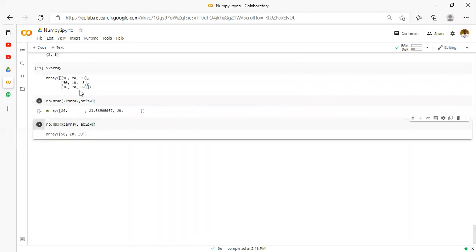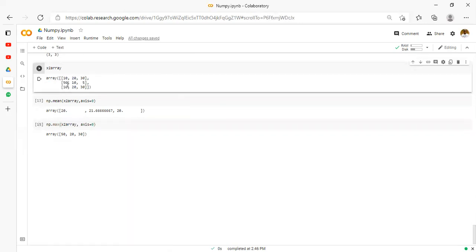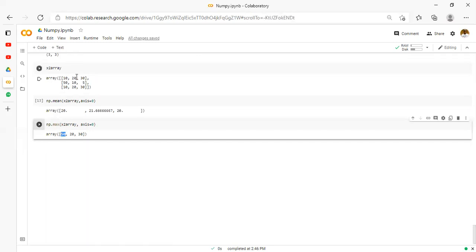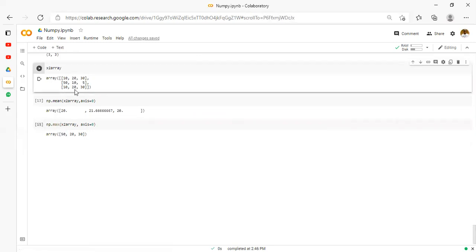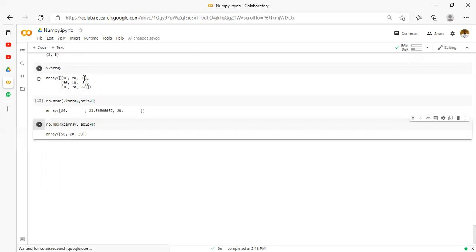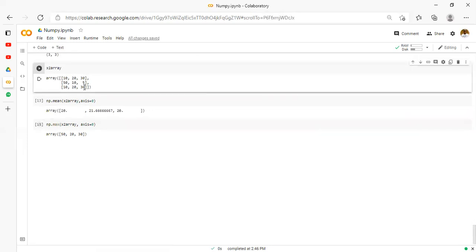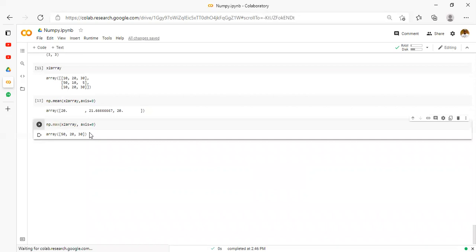So look at this now. We are looking for the maximum along, okay, this is for column. The first 0 is for column. It's now clear to us that 0 is for column. The first one is like finding along this first column, which is 10, 50, and 10, which is going to give you 50. The next one is going to be 20, 10, and 20, which gives us 20. And the next one is going to be 25, 35, and 30, which is going to give us 35.